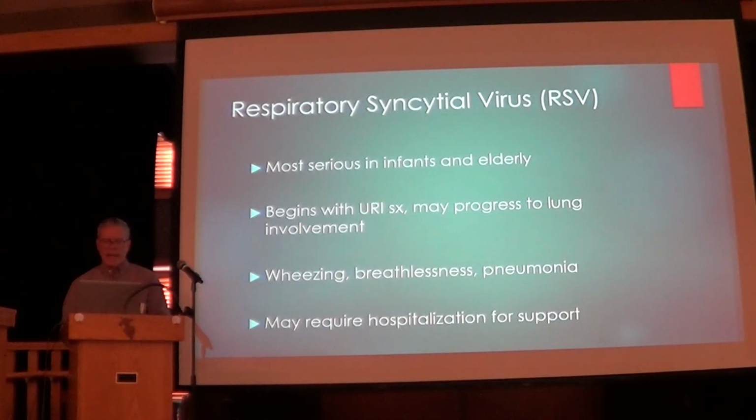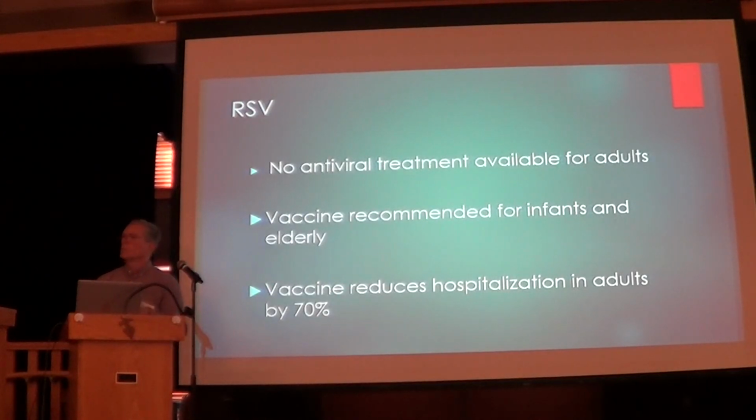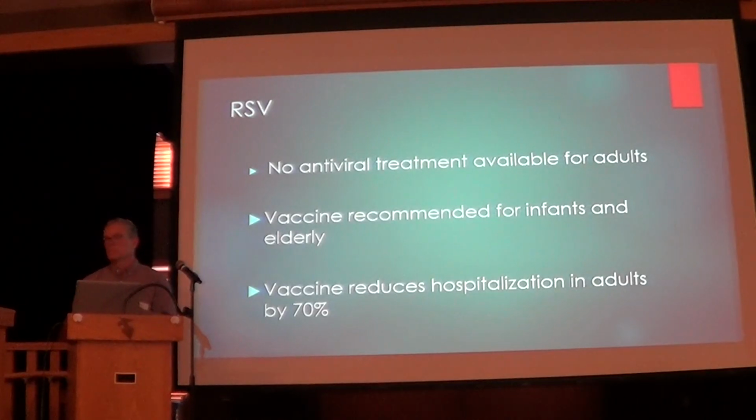We don't really have any viral medications for RSV. So it's kind of supportive care. The important thing is we do now have a vaccine, and it does benefit seniors. It keeps them out of the hospital. It reduces the mortality rate. And so the good thing about it is it's a one-time vaccine. It's not an annual vaccine. So anybody who has respiratory problems over the age of 60 or anybody who's over the age of 75 should and would benefit from an RSV vaccine.